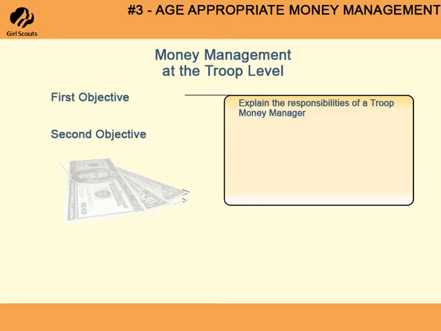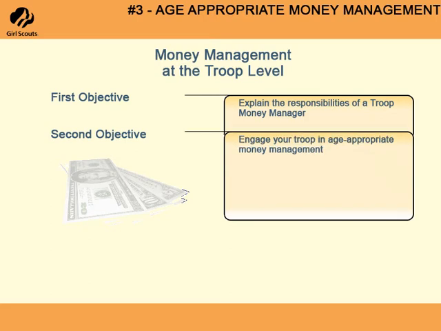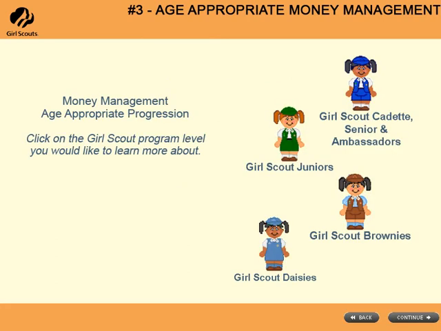We've gone over the responsibilities of a troop money manager. Now let's talk about age-appropriate ways to engage girls in troop money management. Girl responsibility for managing money should increase as the girls grow older. Girl progression in many areas of Girl Scouting ensures that girls take the lead as adults gradually shift into the background. Throughout the rest of this tutorial, you will have a number of opportunities to explore the way girls progressively become more involved in money management.